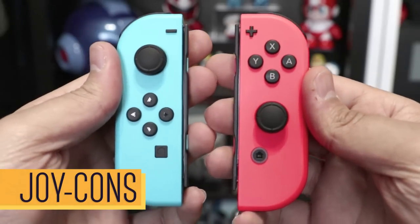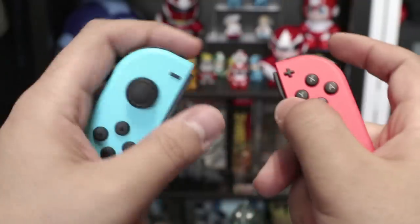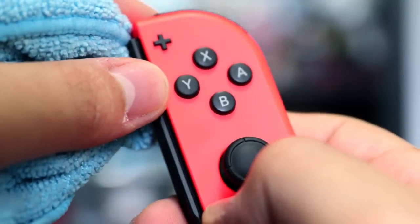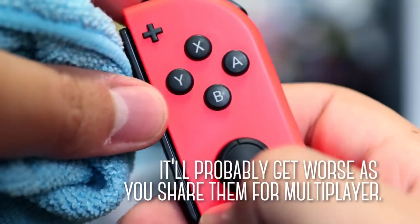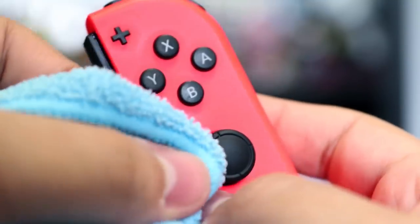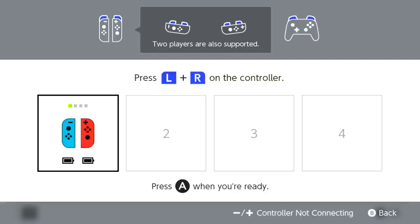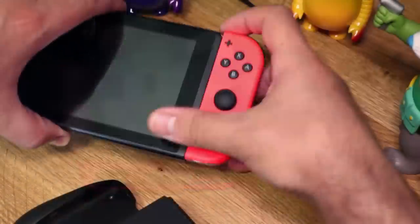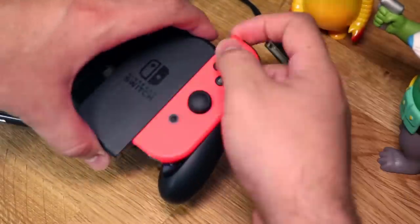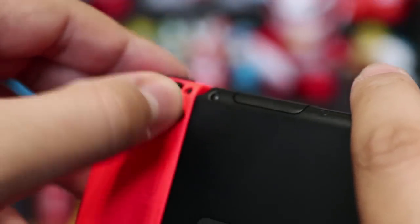Next up we have the Joy-Cons. They're made of a smooth plastic similar to the console and feel good in hand, but after just a few weeks of use we did start to see wear — a near-impossible-to-remove polished greasy stain on the right one, and no, we don't use it with dirty hands. They connect via Bluetooth and pairing them is extremely easy — you just attach them and that's it. The Joy-Cons physically connect via a rail system that slides into tracks on the console, grip, straps, or any other accessory. On the back there's a release button so when you want to remove them, you hold it down and they slide right off.